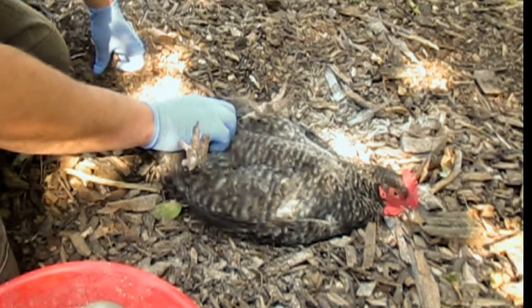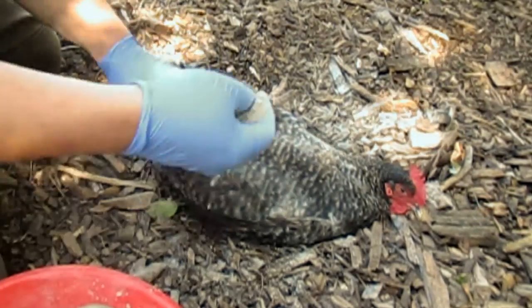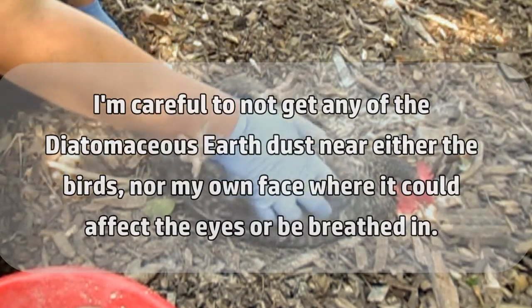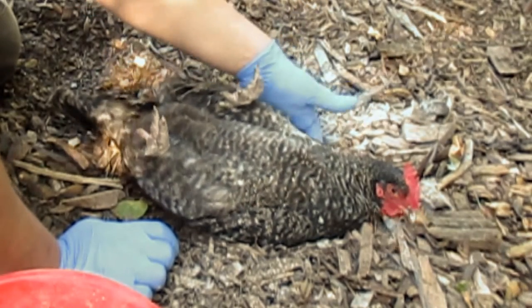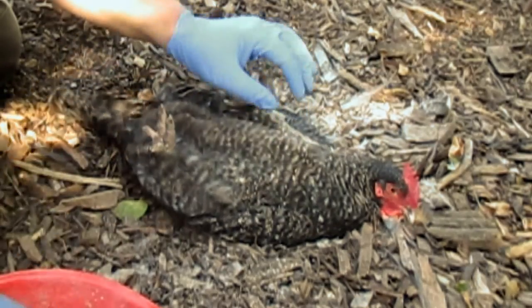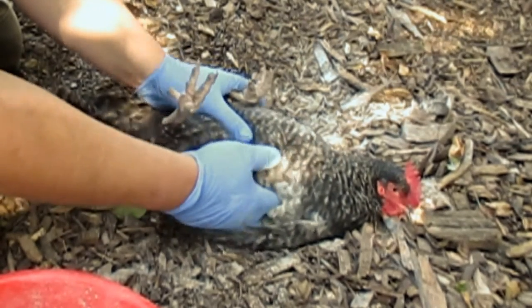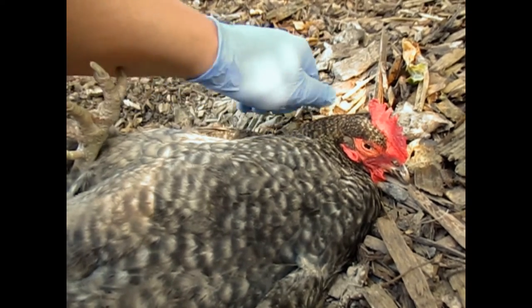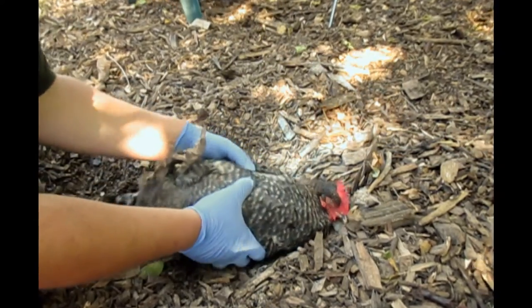And you can see here that she almost seems to be enjoying this, like a massage. And that's because I'm being gentle, and I'm speaking to her softly as I go along. After we've done the belly and the bottom, we're just going to flip her over and get her backside.